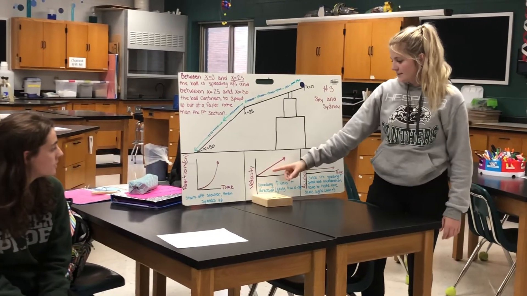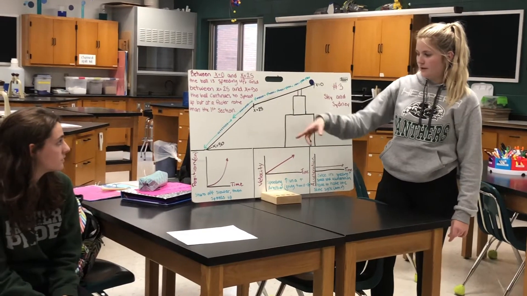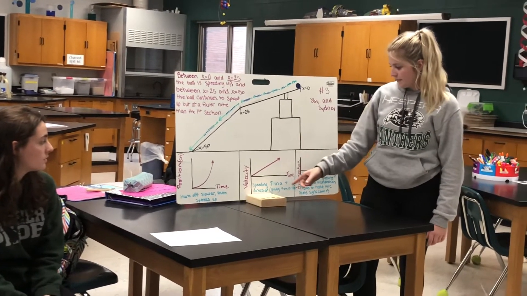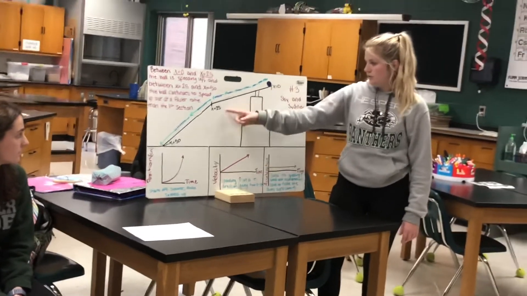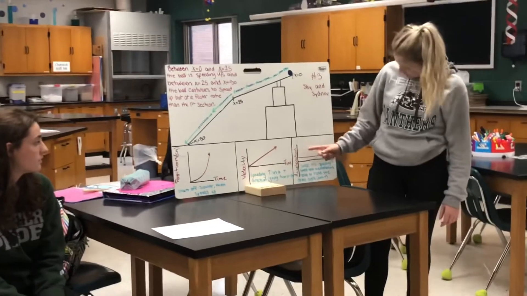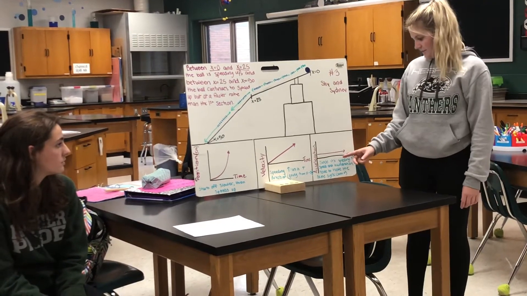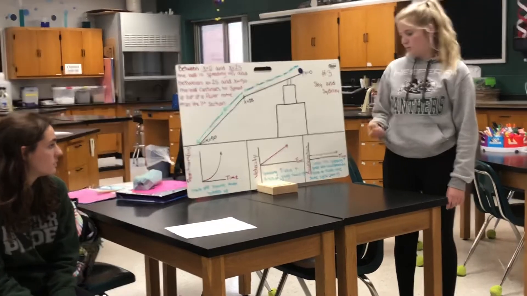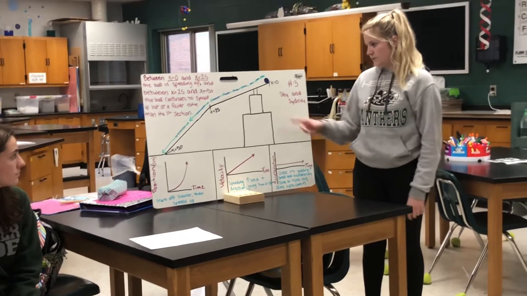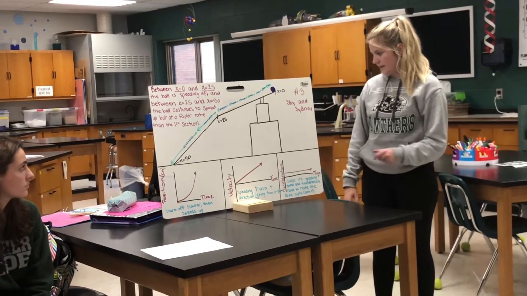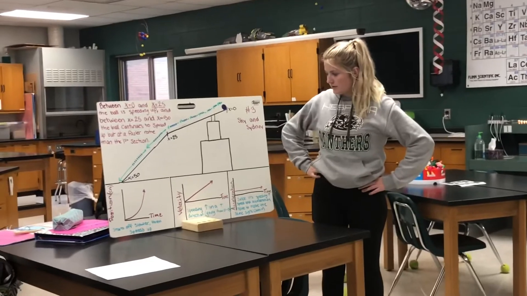Our velocity we did have as a constant line, but we didn't really know if it should be changing. We said it was speeding up in a positive direction because it went from 0 to 25 to 50. And then the acceleration has to be positive because they have to have the same signs since it's speeding up — speeding up means same signs, and if it's slowing down they have to be different. That's basically it.